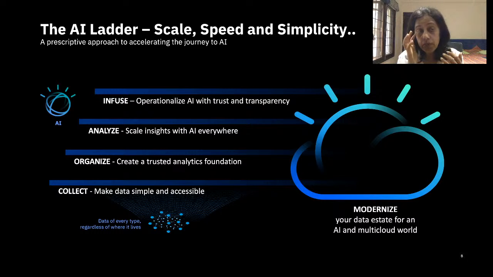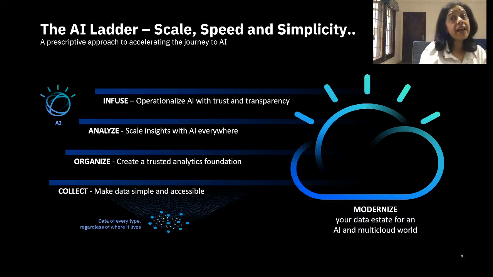It could be the same for a machine, which gives a temperature and a humidity on a regular basis, and suddenly that machine's temperature goes up by 20 degrees. Now that's a sign of failure. The machine might fail because maybe some nut and bolt is not working, and it's an anomaly. So how do you drive insights, anomalies, and how do you analyze the data? That's important. And then the last stage is infusion.